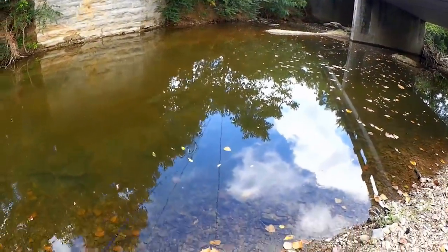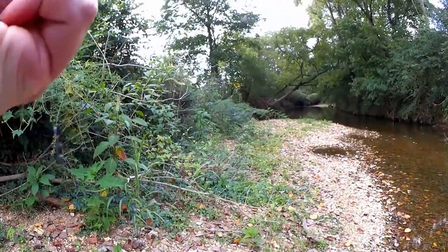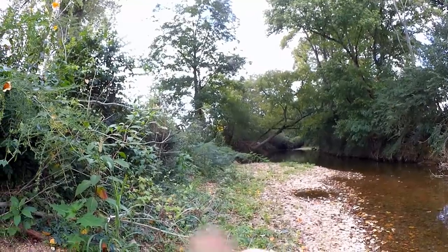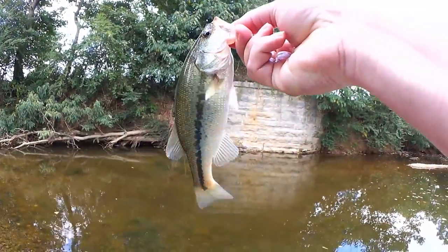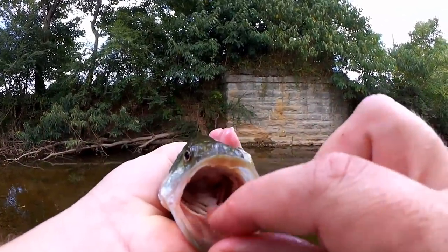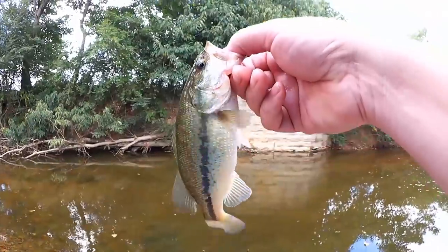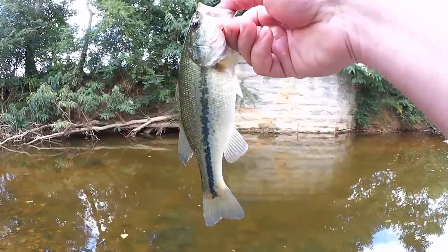This might be it — species number six. Feels like a good fish. Largemouth bass in the creek! Here's the apex predator of this creek. Quarter pounder with cheese — got a largemouth bass here in the creek. Creek largemouth. Let me double check — is the tongue smooth? No, the tongue has a patch. See the little patch? This is not a largemouth bass, this is a spotted bass. Largemouth bass do not have that. Still the sixth species of the day: spotted bass. Let's let it go.